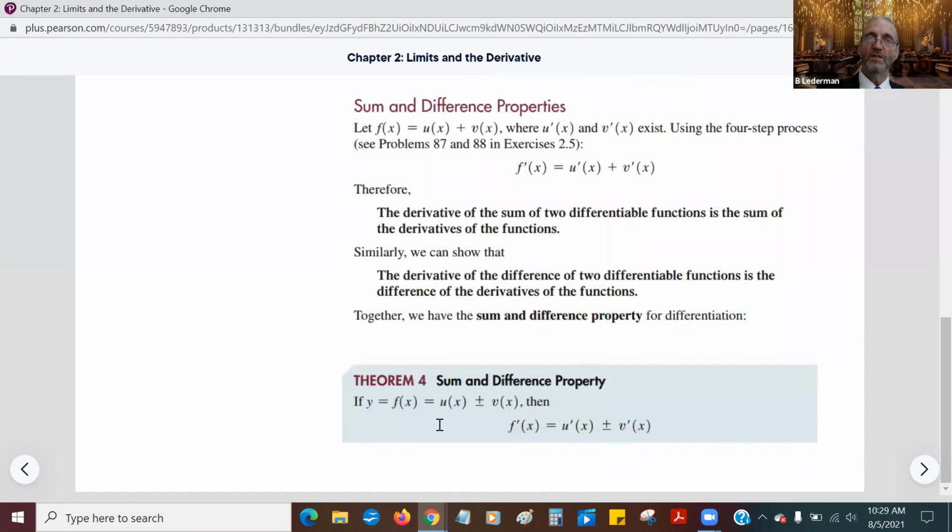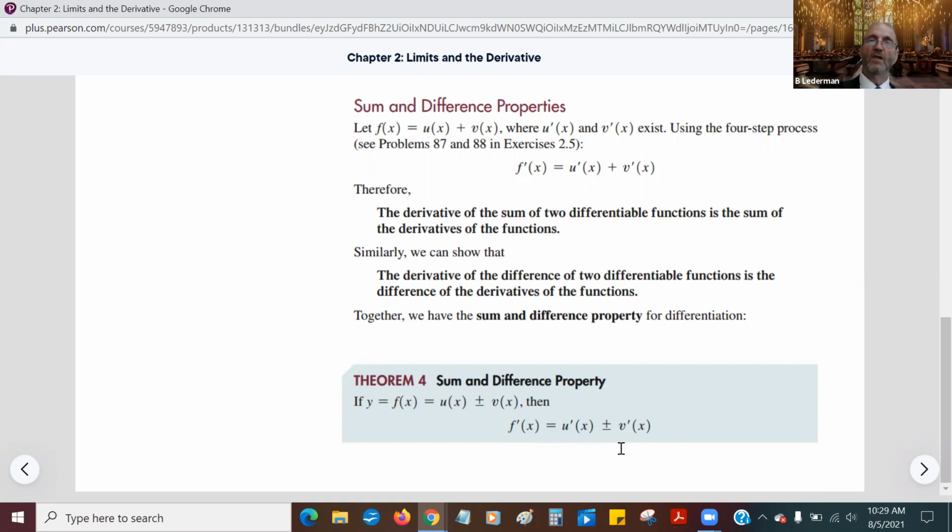The derivative of a sum is equal to the sum of the derivatives. And that's what it says right here. And that's really good, because this way, say y equals x to the fifth plus x plus 2x to the fourth plus the square root of x. I could deal with each guy separately when taking the derivative, and then put it into one shot. So the derivative of a sum is equal to the sum of the derivatives.